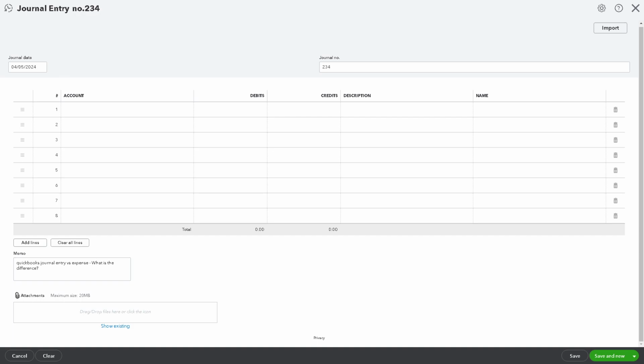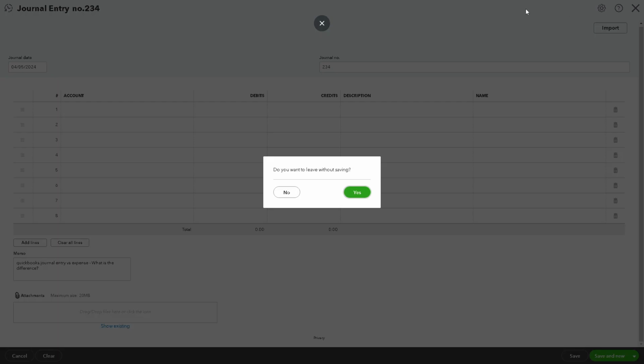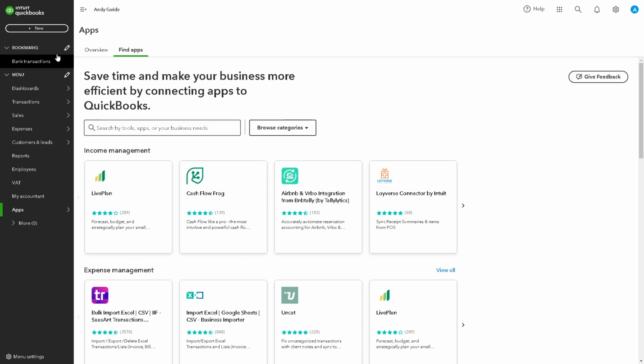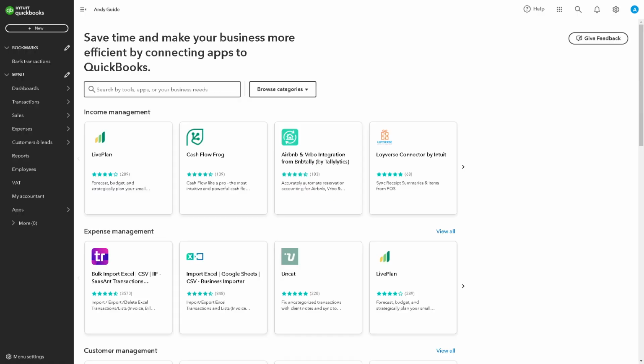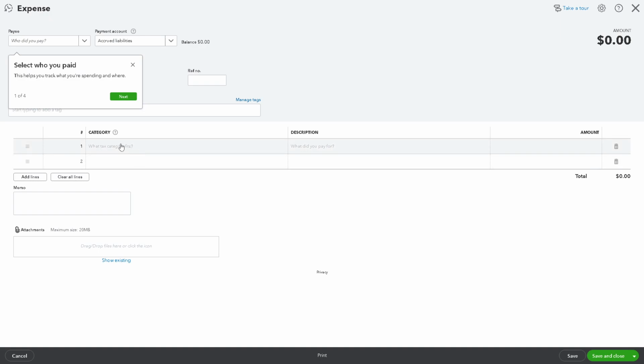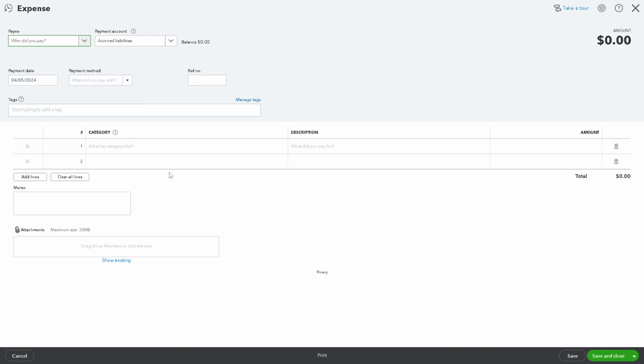Let's go to the expense category. So from here, just click on X. Let's leave it now. And again, just go to the left side panel of your dashboard. Click on New, and from here, go to the supplier section. Click on Expense. Now, expense is a transaction that involves the purchase of goods or services for the operation of the business. Now, in QuickBooks, expenses are typically recorded using forms such as checks right here.